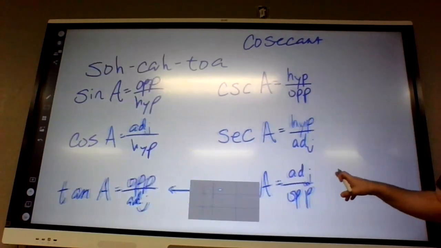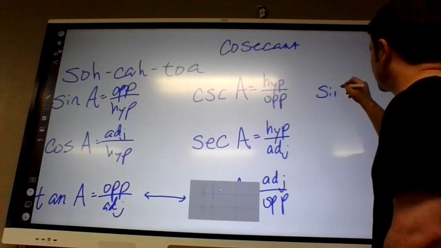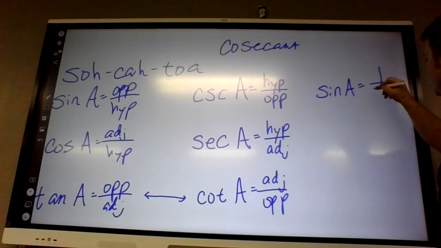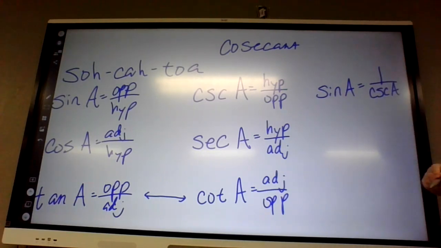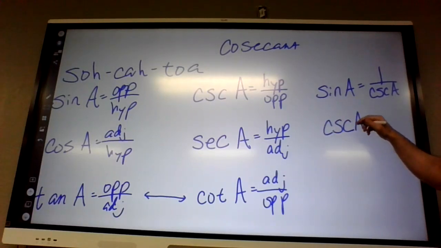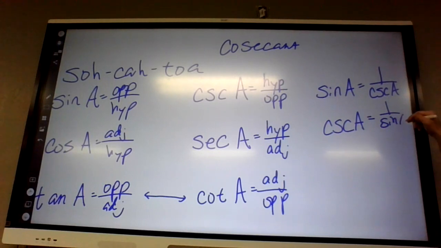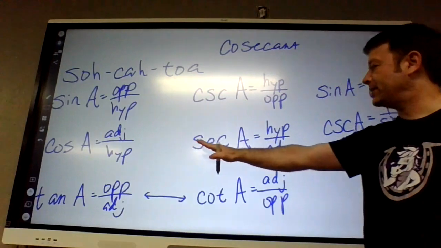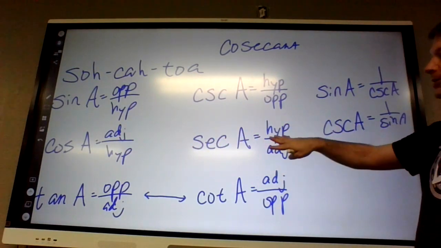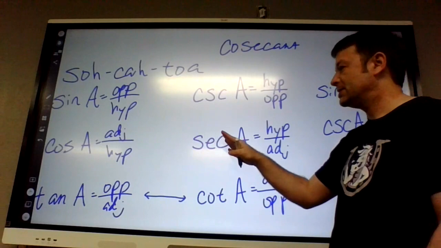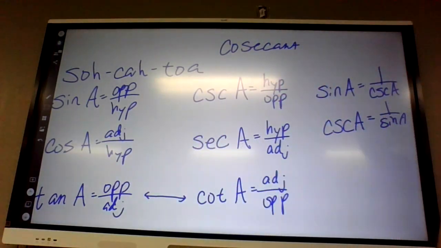Anyway, another thing you could say is true, the sine of the angle equals 1 over cosecant of the angle. Okay, that's another way to think about it. Or you could say it backwards, cosecant of the angle equals 1 over sine. It's still a reciprocal thing. It just means you flip them upside down, they're equal to each other. Does that make sense? And that's true with all of these. You could write it this way, like their ratios are upside down, or you could just say cosine is 1 over secant. Secant is 1 over cosine. It's just their reciprocal functions.